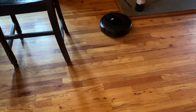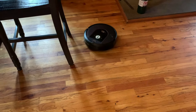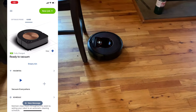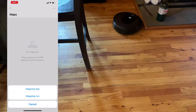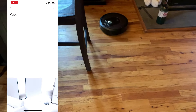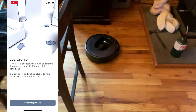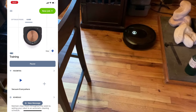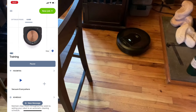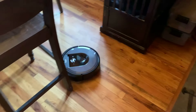Once you have the smart base set up and your robot fully charged, you have two choices: do a full cleaning run or do a mapping run. A mapping run has several advantages — first, it won't run down the battery, so you can do several mapping runs back to back. iRobot wants you to do three full cleaning or mapping runs before it deems the map ready for customization, which you need to access advanced cleaning features. You can override this requirement, but you probably shouldn't.